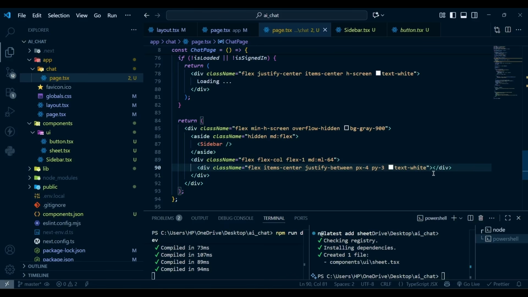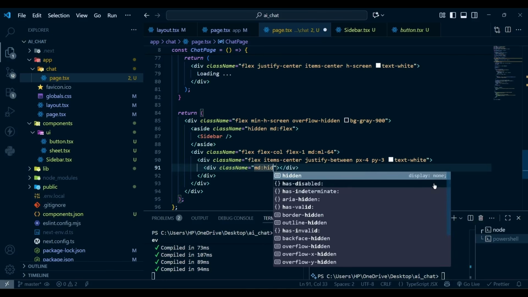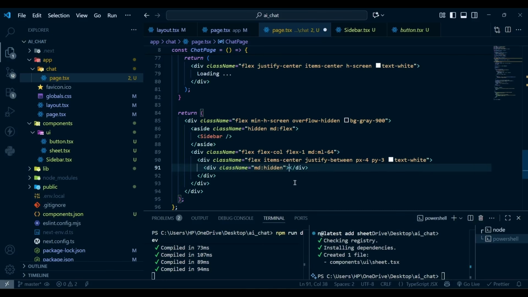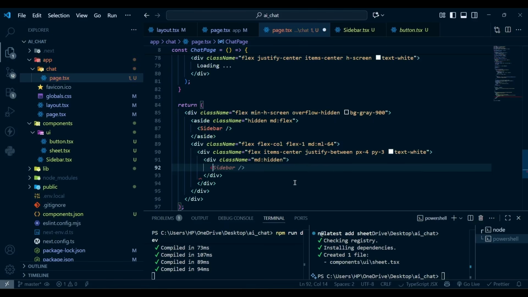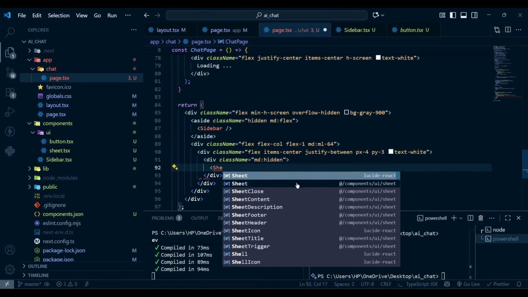Now inside this div we have another div with class name of, in medium screen, this one will be hidden, and inside this div we are going to use the sheet that we installed.